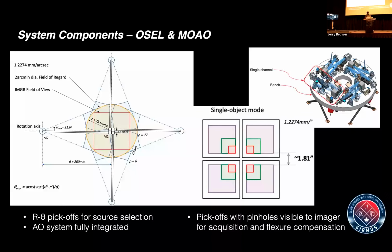That's a good question. So the figure over there shows that each pickoff has a certain arc that it can position itself in. It has slightly under half of the field of view where it can position itself. Obviously, there's a collision avoidance that we will have to do also. So a given pickoff won't be able to access the entire field of view. We will have some software that figures out the optimal positioning. And at least for the galaxy surveys, we have way more sources than number of IFUs available.